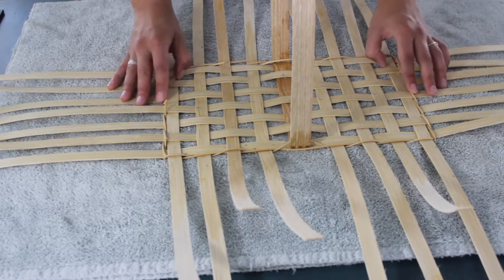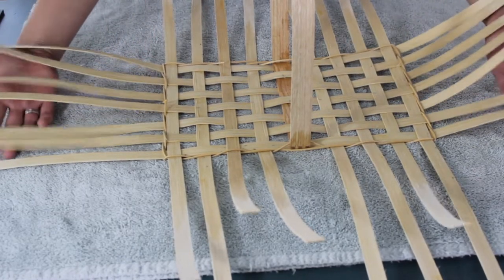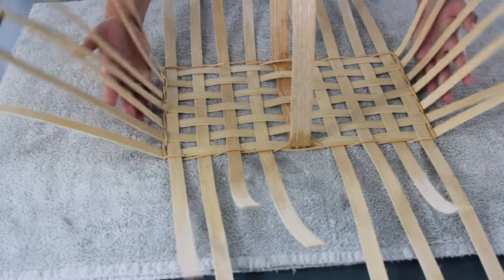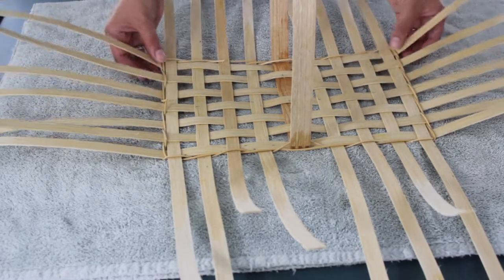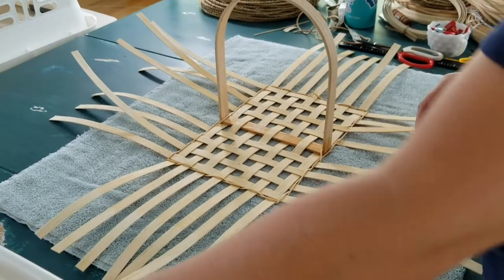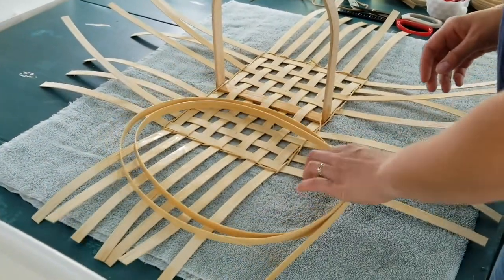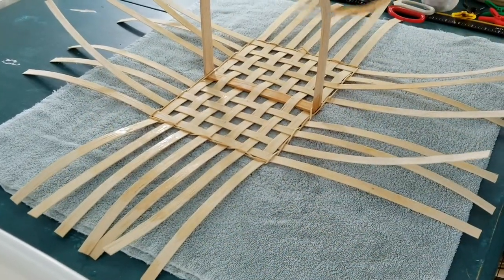Okay, so I've upset all my stakes, the walls will lift up like this. Have my creases in place. Now we're ready to start weaving and it'll start to look more like a basket. Okay. I'm gonna grab my 1/2-inch flat reed out of the water. Just kind of shake it off a little bit. And now we're gonna start weaving the basket.